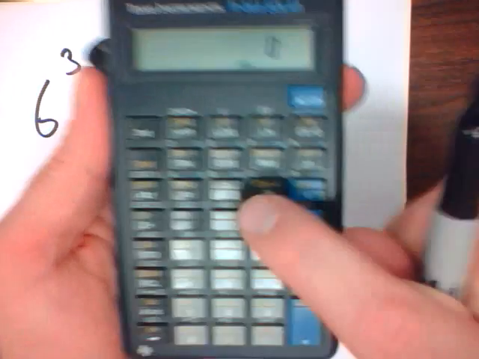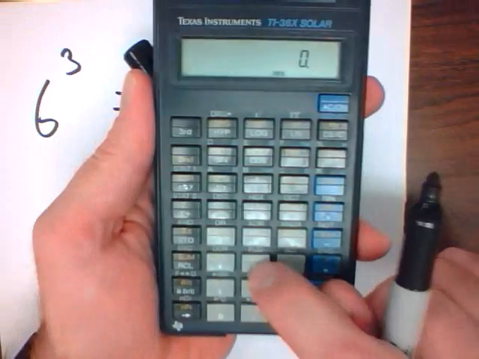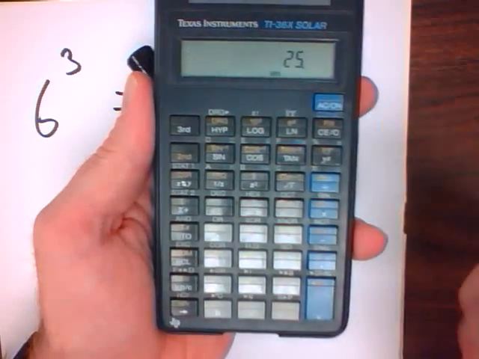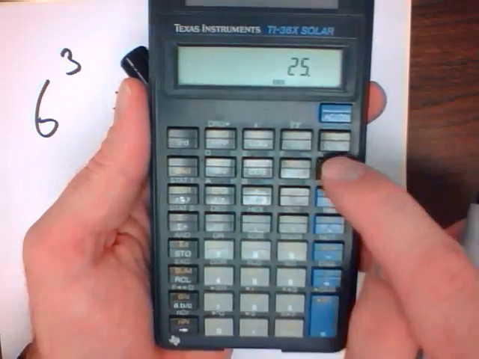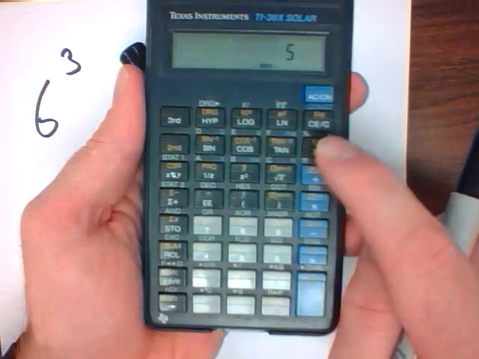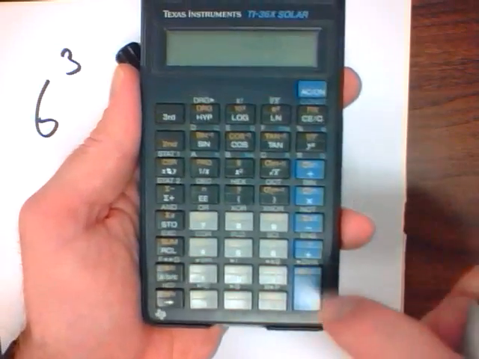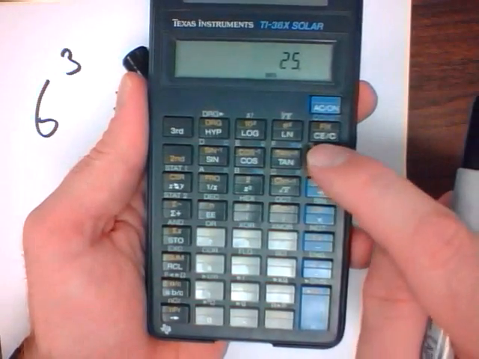Now many calculators will also have a button like this one. Notice the white lettering, x squared. If you want to do something to the power of 2, let's say I want to do 5 to the power of 2, it's one press. Those two buttons will actually do the same thing. I can do 5 to the power of 2 equals, and I'll get 25 using this button.